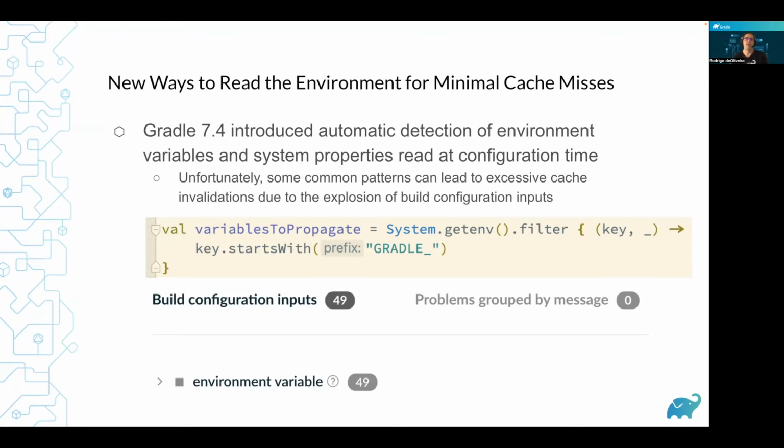Unfortunately, some patterns can cause excessive or variable-accessible input capture. We actually had this scenario recently in our own build, where we do something with System.getenv and we end up capturing every single environment variable that was set at the time. And that will, of course, cause lots of cache misses because environment variables and system properties change.